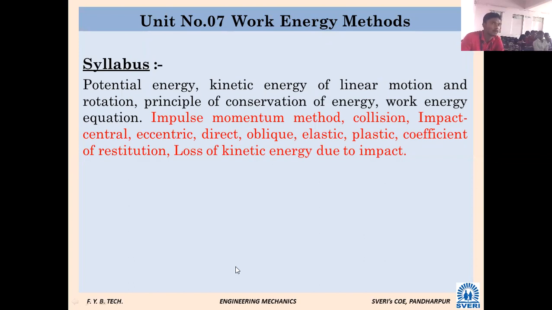What is the statement or equation for D'Alembert's principle? R minus M a equal to 0. So whenever a body is in motion, it is in dynamic equilibrium as well. Similarly, here also one equation we are going to see, only one equation. From that we are going to see certain terminologies.